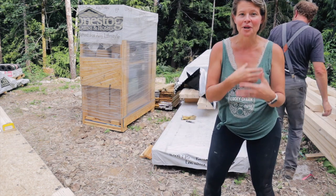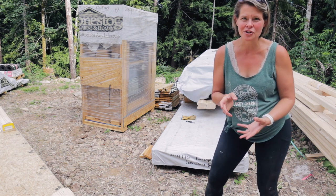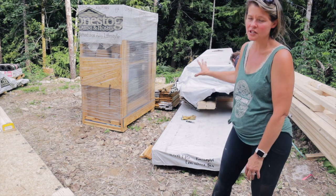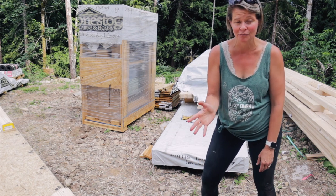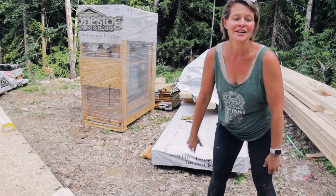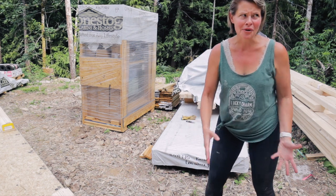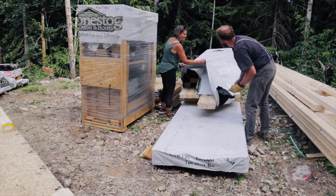And as we're building, we're going to build all four walls. So error on our part, but tonight we're just going to get out the starter logs from this package and call it a night, because we are tired. We finished laying our subfloor today and then started this project. So we're ready to be done, but we're also super excited to start this. So, starting to stack logs.